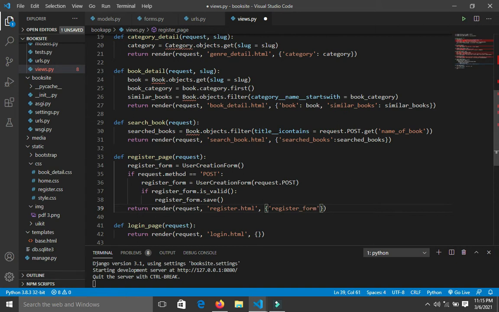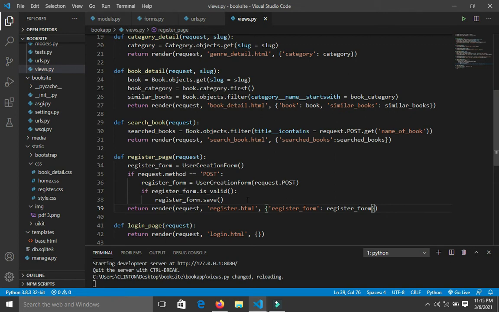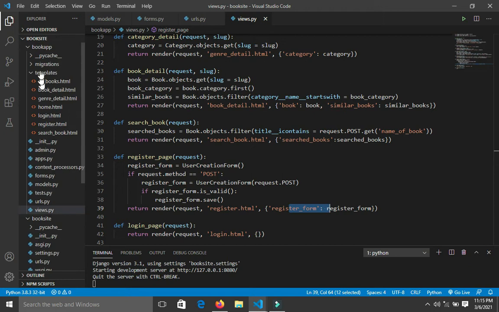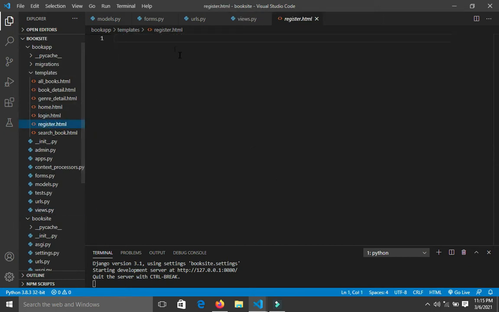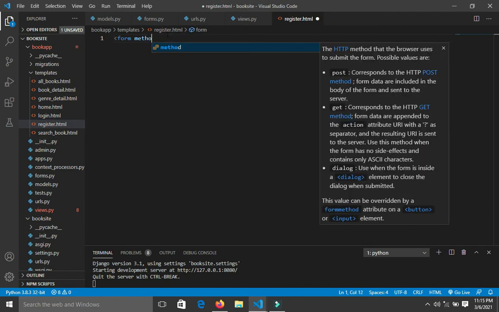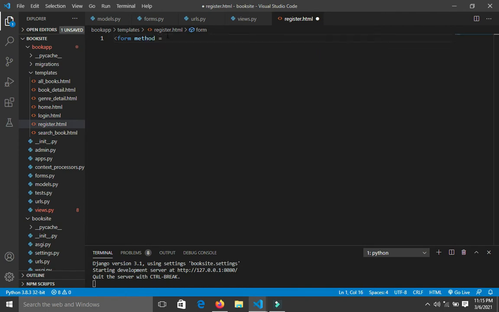Okay, so that's it. I'm going to head straight to my register.html and put in this context inside. So go down to your templates. Here's register.html. Now I'm going to put in the normal form tag. I'm going to say form method should be equal to POST.